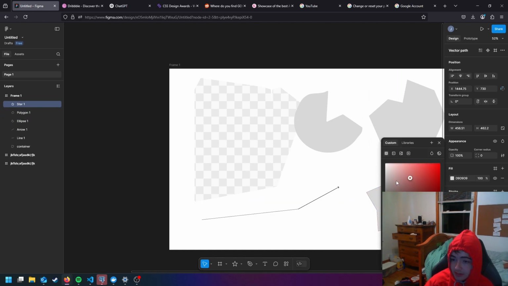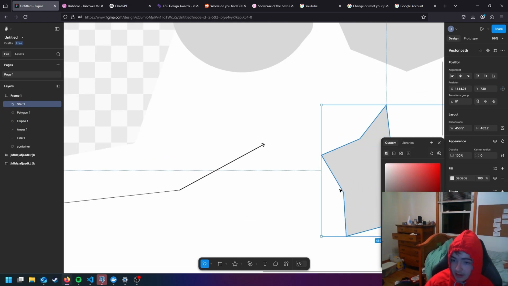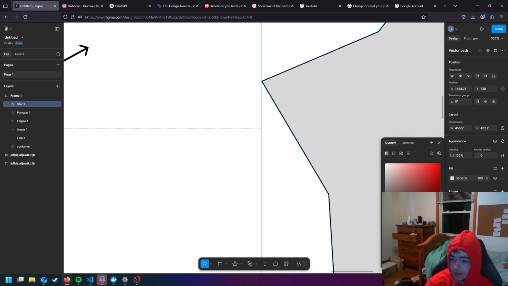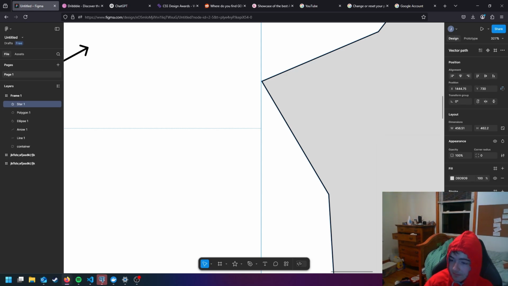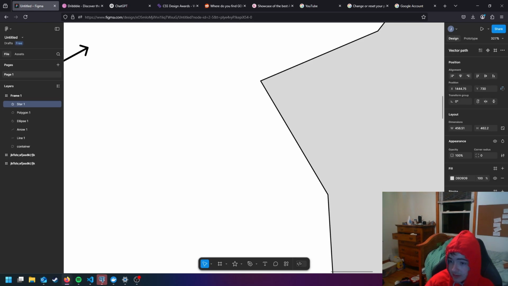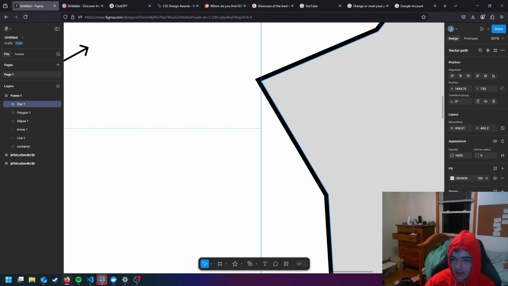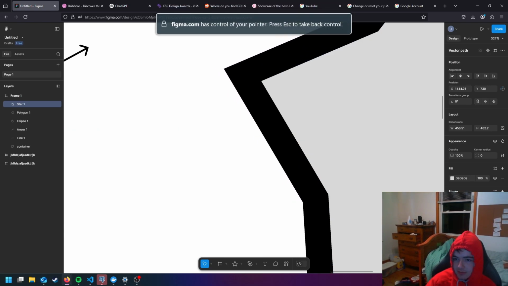Stroke is the border. So like you see right now, there's a little black border around it. And so the same as fill, you can even put an image. Position is the center of it, inside or outside of the object. So if you want it to cut into the object or outside of the object, there you go. The weight is how big it is. So 5 would be a thicker border. Same thing with that. You can move it up and down.